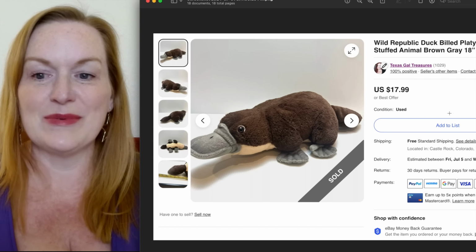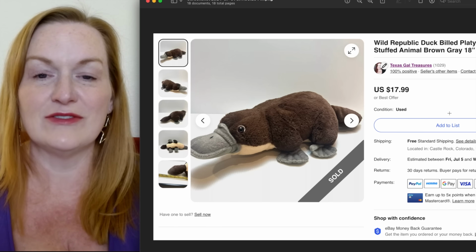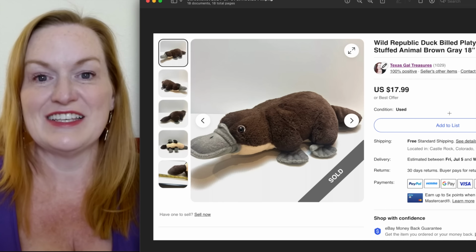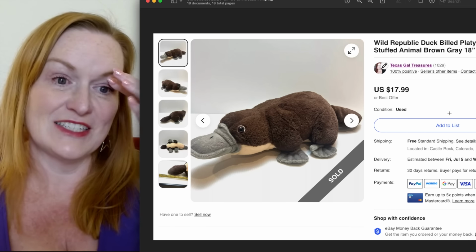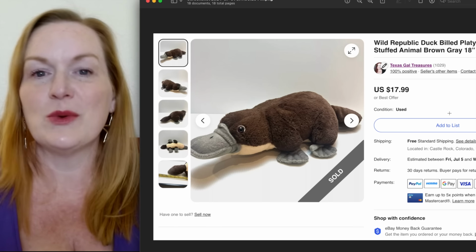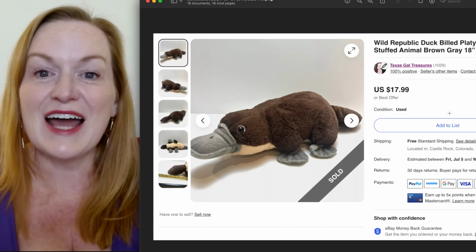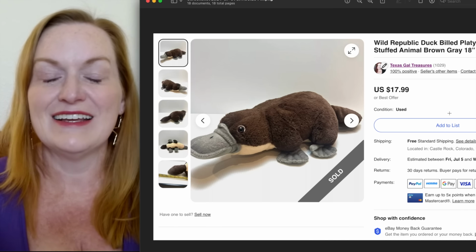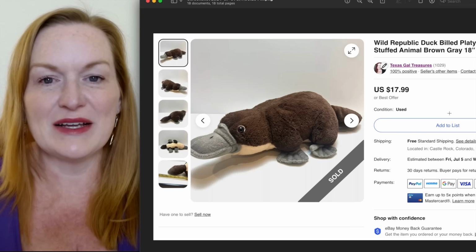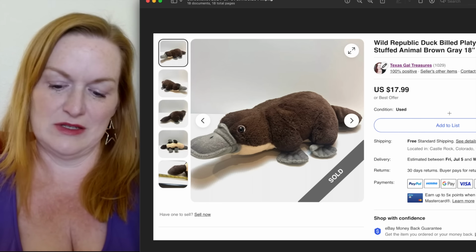And this is a platypus plush, and it's not in fantastic shape. I mean, it's got some wear to it and a little bit loved. But funny story behind this one. My kids and I like to do manifestations. And one day we were like, okay, what are you manifesting today? Just for fun, right? And one of my kids was like, something that's going to be really tough. Okay, like I knew we're not going to see a platypus today, right? And so when we went to the thrift store, sure enough, there was a platypus. So I was like, we have to buy it. This is a sign. And so we bought the platypus and it sold for $18. So pretty good. I think it was $1.99, something like that. And then again, shipping was maybe $4 or so.